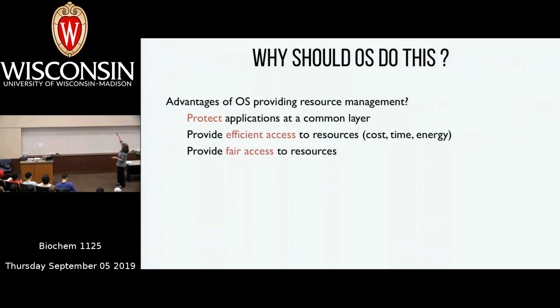Great. I think I talked about this already. We do protection. We do fair access. This has to be done at the OS. If you left it up to applications to decide when they get to run, you would have to trust them to relinquish the CPU when they thought they had used a fair share. And not many applications are going to do that if they're competing with others. So it has to really be the OS that says, now you get to run, now a different process gets to run.